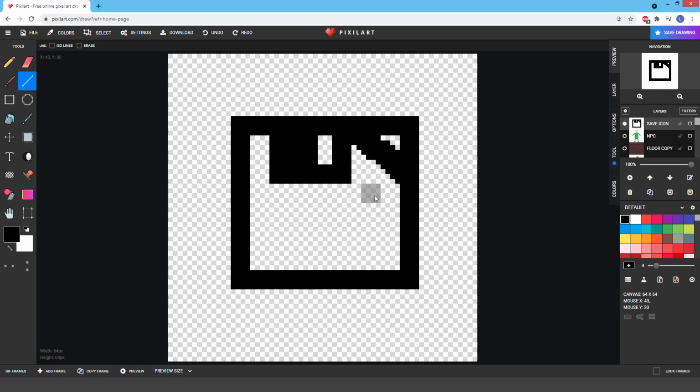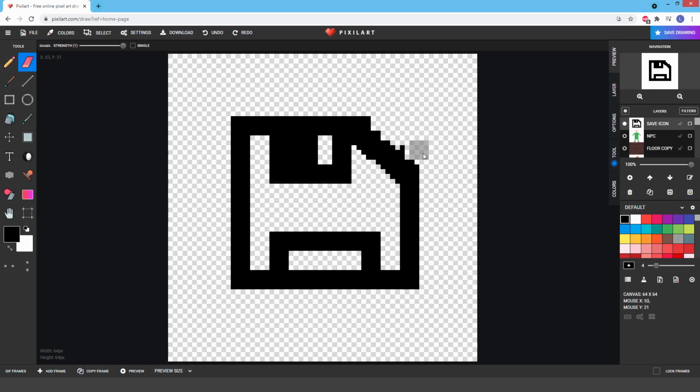Okay, that's the first part done. Then something like this coming out like that is also pretty common in terms of appearance, and just drag it down like that. Now I'm going to use the eraser tool and try not to wreck it. No, that wasn't very great. I'll just get rid of a bit of that, and that will do.